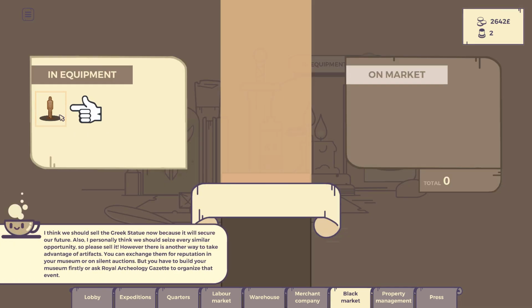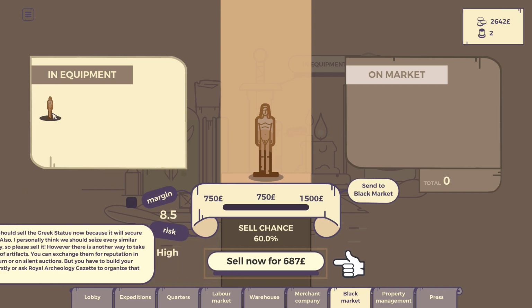I think we should sell the quick statue now because it will secure our future. Also, I personally think we should seize every similar opportunity, so please sell it. However, there is another way to take advantage of artifacts. You can exchange them for reputation in your museum or on silent auctions. But you have to build your museum first, or ask Royal Ecology Gazette to organize that event.